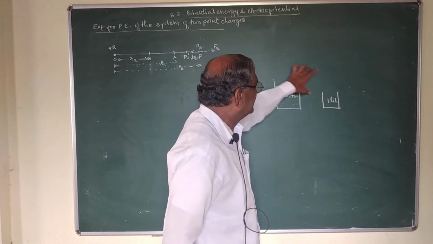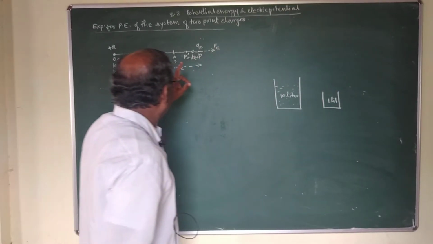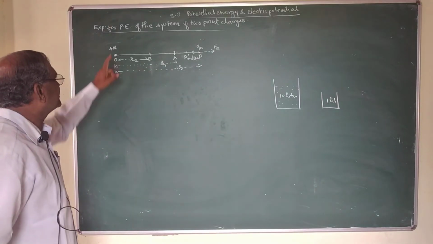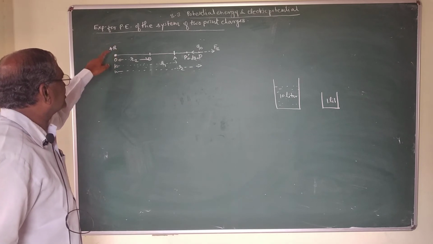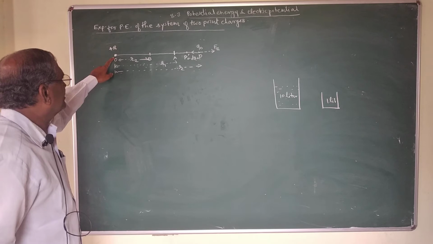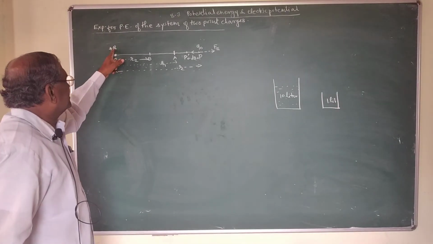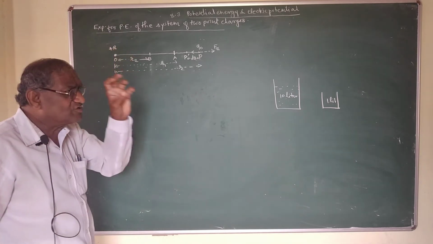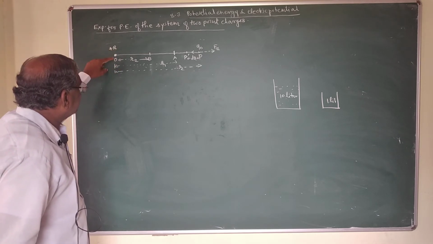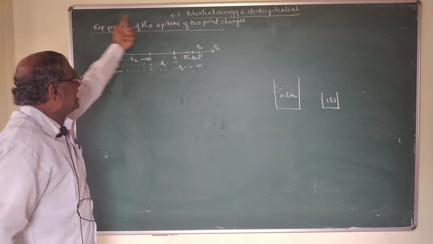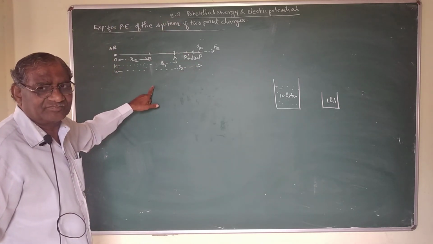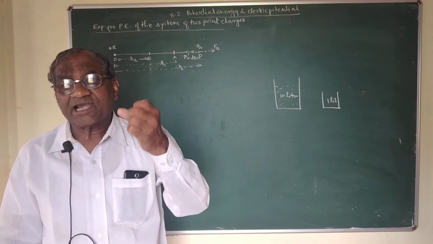Now, using this mechanical analogy in case of an electrostatic system, for this purpose, we consider the source of electric charge plus Q is situated at point O, which produces an electric field in the surrounding space. This charge is called the source of electric charge, and this electric charge produces an electric field in the surrounding space. In that electric field, there is storage of some amount of electrostatic potential energy.